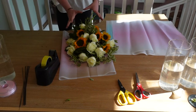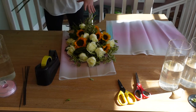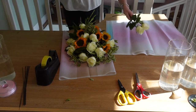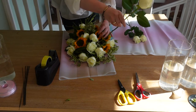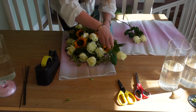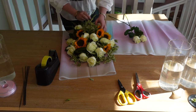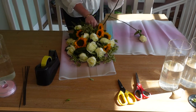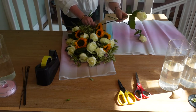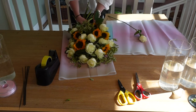Now, once you get into the bottom, you don't want it to be really bottom heavy with the roses. So I've got three left, so I'm just gonna slot them in going from the top, just to make sure all the flowers are nicely distributed. Just be very careful. Then I'm gonna just find any sort of gap that I can find, still keeping that spiral.